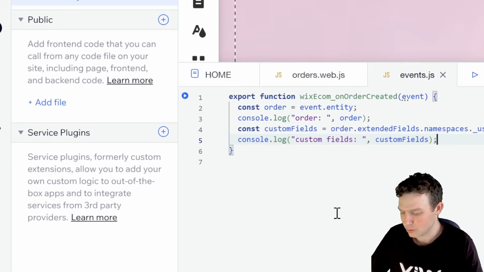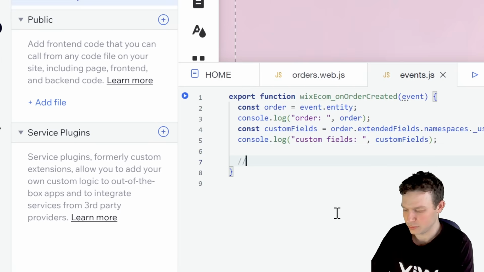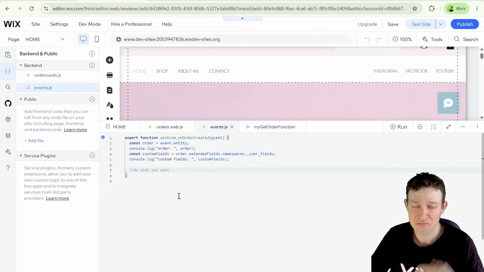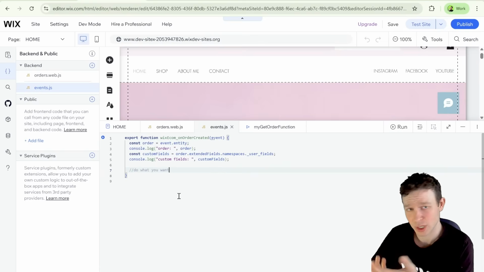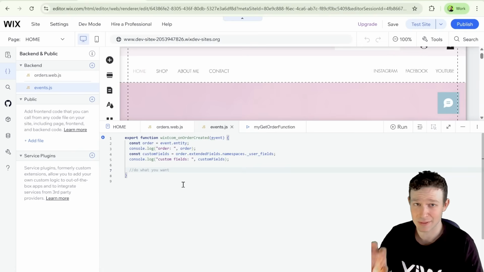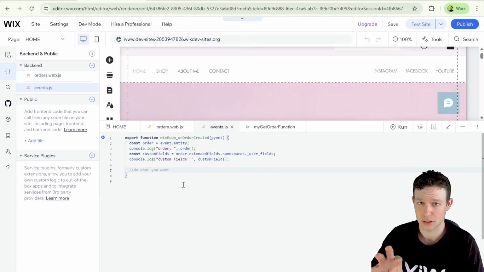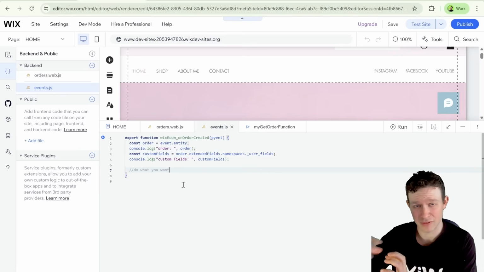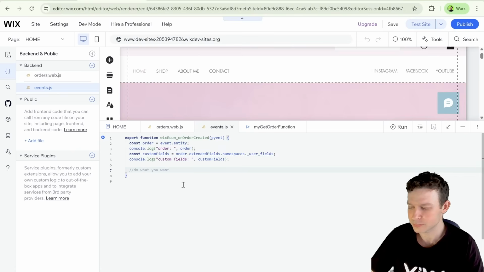Okay, so again, in here, do what you want. Once you have that data, then you can already do whatever you want with it, whether it's using a custom Velo trigger to continue to an automation or to integrate via API to something else, or whatever you want to do here programmatically. So here you already have access to the data. I'm not going to be showing that step in this tutorial because it really is quite versatile. But as I said, next week there'll be a tutorial about triggering custom triggers from Velo, which I think will fit very nicely in here for the people who are interested.